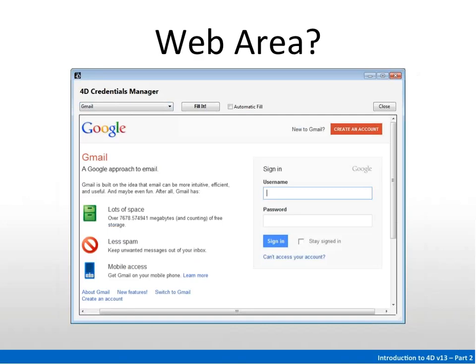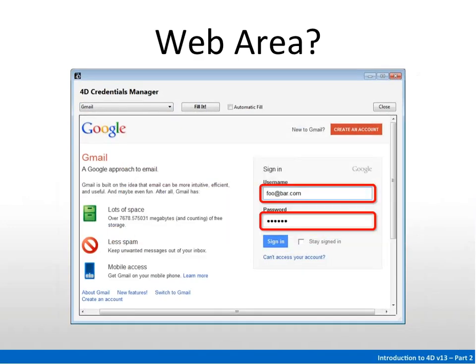And then clicking the Fill It button, I actually take my saved credentials that I saved in 4D and inject them into the page. In other words, you have programmatic control over the contents of the web area, and you can modify it on the fly. You can inject values, you can hide things, you can show things, you have complete control. So mashups and injection are two-thirds of the picture of what you can do with the web area.